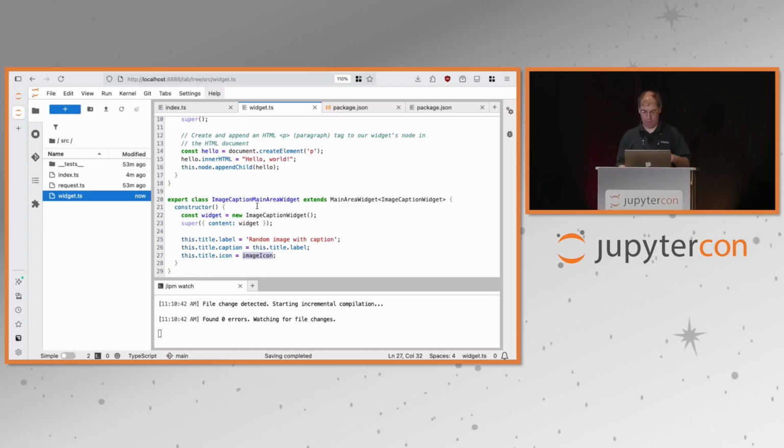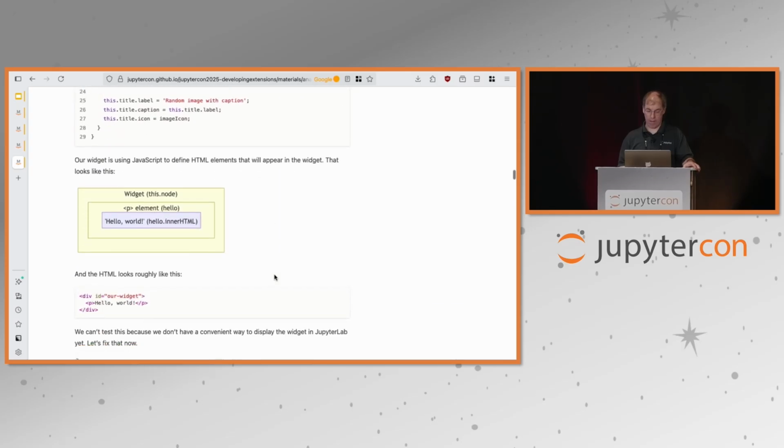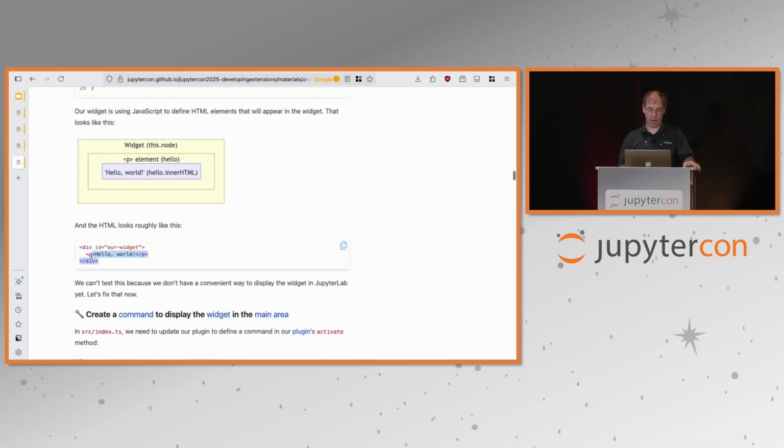All right, so let's save this and go back to our instructions. So there's our widget. Essentially, the HTML that we're constructing is a hello world paragraph inside of a paragraph element inside of the Lumino widget. And the end result is our HTML inside of the web page is going to look something like this.